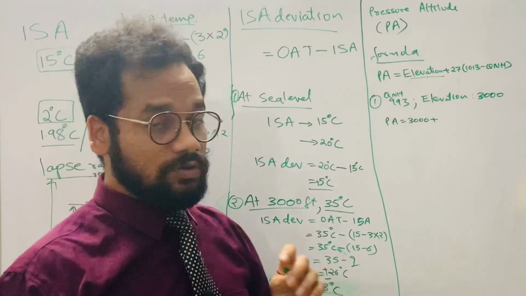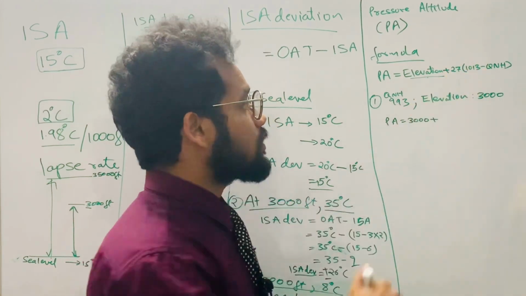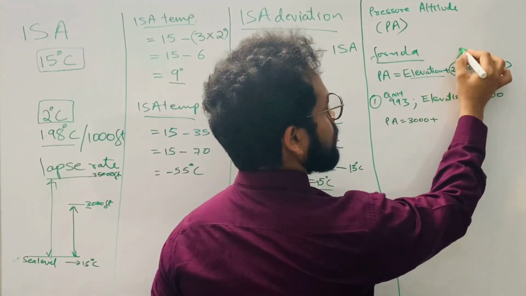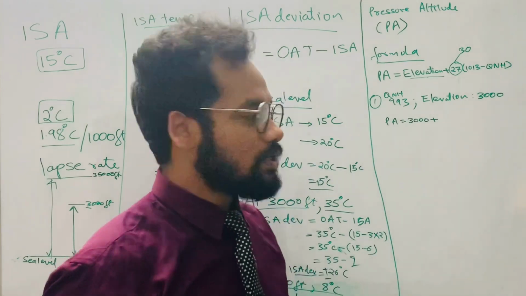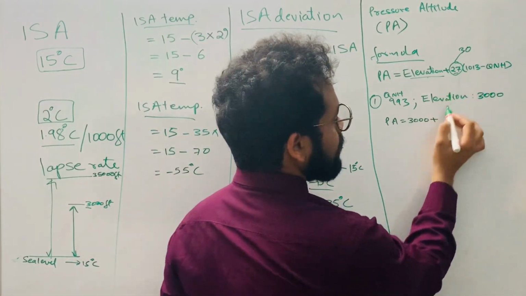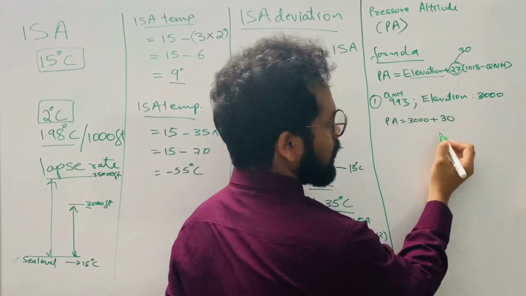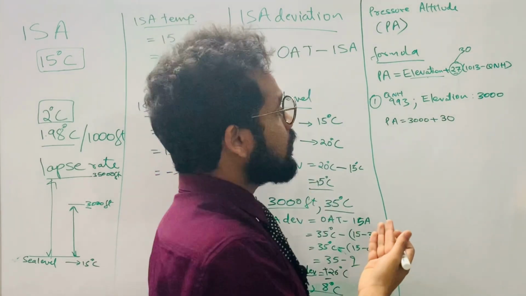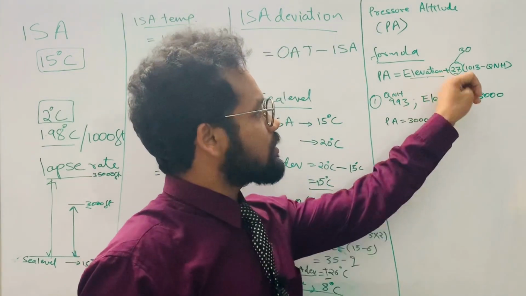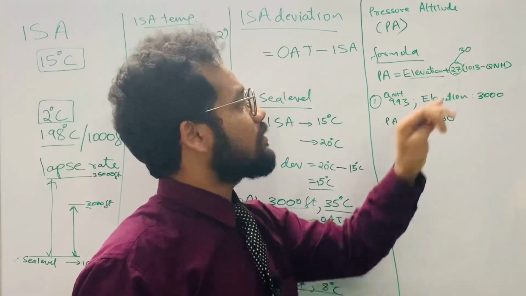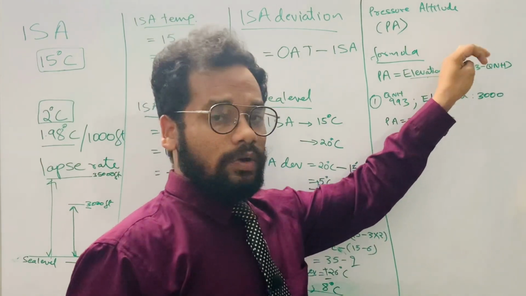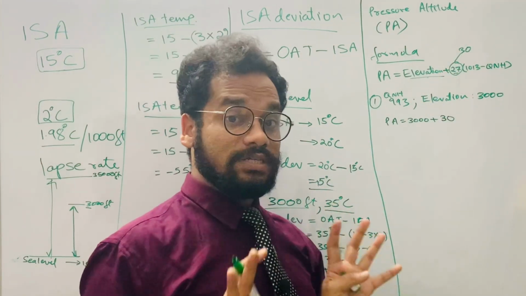But for the main purpose of our calculations, we don't use 27, we consider this to be 30, so that our calculations will be easier. So instead of 27, I'm writing here 30, though I can write that as 27. In some books, you'll find 27 written in the formula, and in some you'll find 30. Basically that's to make the calculations easier.